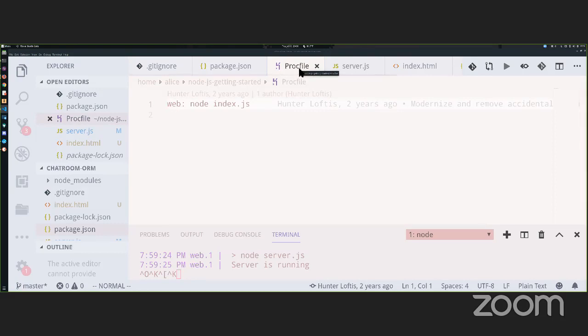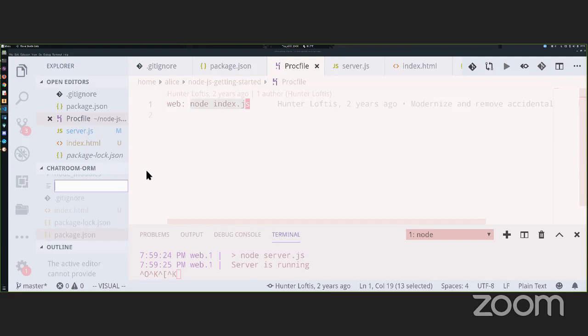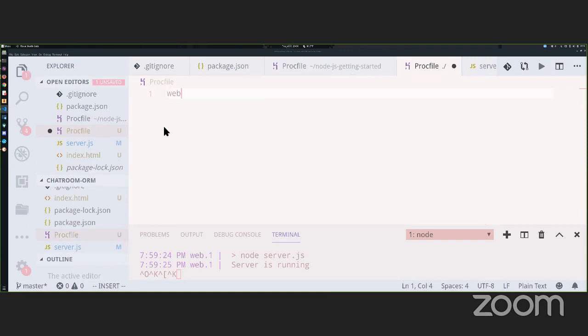This is what a standard Procfile would look like. The first thing says web, and that defines what kind of dyno you should run, and then the start command. In this case, we would be running node index.js. We can create our own inside the chat room folder, a file called Procfile. In our case, web again, and we know the start command is node server.js. We can save this, stop our local web, and there we go, it just instantly starts running. It doesn't give an error about the Procfile. So it's not absolutely necessary, but if you would like to see less text in your console, then it's helpful.